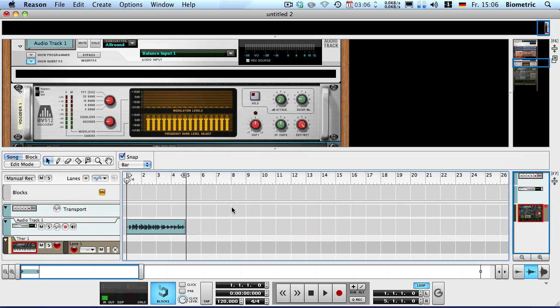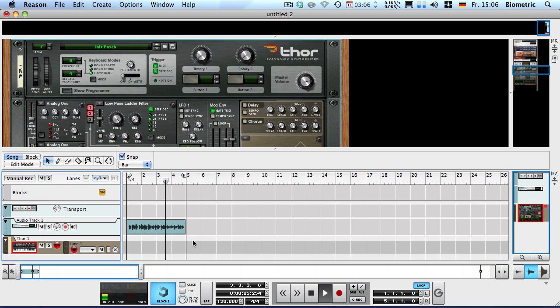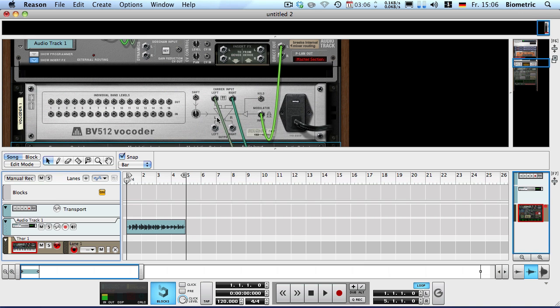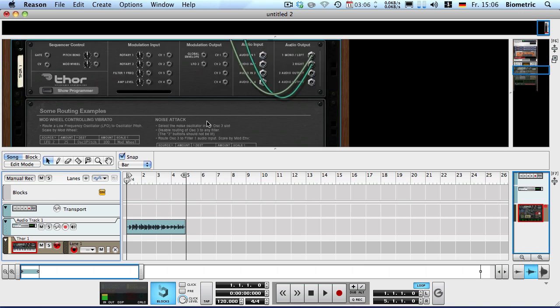All right, now still, we won't hear anything whilst we're not playing the Thor. So I've got the Thor set up here, and now I'll play back the signal while playing some notes on my MIDI keyboard. So it should sound a little something like this. Well, actually it doesn't sound at all. That is, I think, yes, that is because we didn't connect the vocoder output.